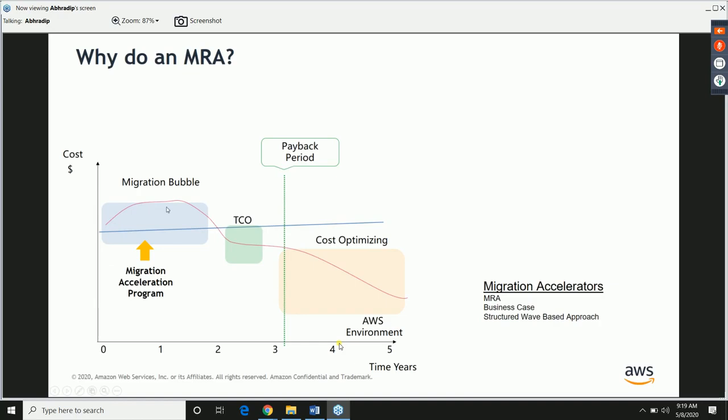But if they decide to go for migrating into cloud, initially there'll be a spike in their expenses, and this is unavoidable. We all understand that, because this spike is due to the work that we'll put in for the migration preparation, planning phase, understanding their environment, doing application designs, moving them into cloud, utilizing cloud resources, and setting up the initial infrastructure. All of that will obviously be a sudden extra cost to the customer, and initially it will look like a huge amount of extra cost for the coming, let's say, 1 year or more than that.